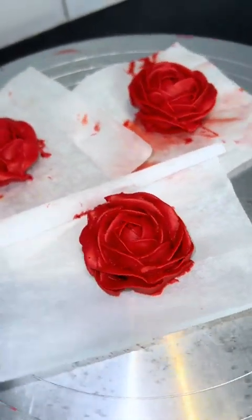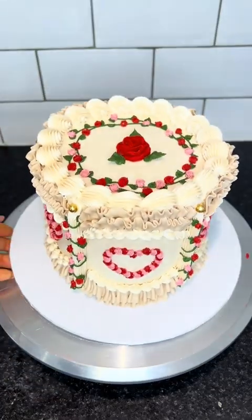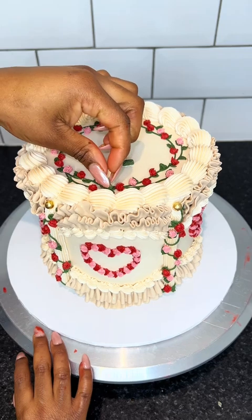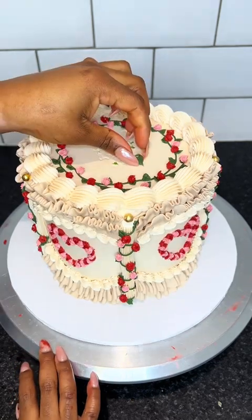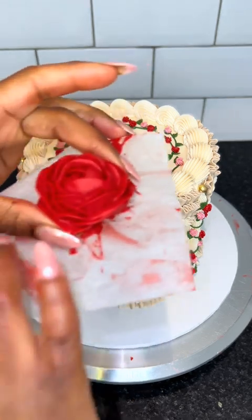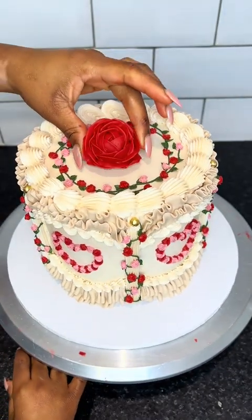I normally say life. But anyway, with a bit more practice, I was able to pipe these gorgeous roses, and I wanted to put them on the content cake to see which was better, the fondant or my piping. So I flung off that fondant rose and took off all of the leaves. And then here I just piped a bit of red as a base and stuck on the rose. As you can see, it's really easy to peel off the parchment paper.